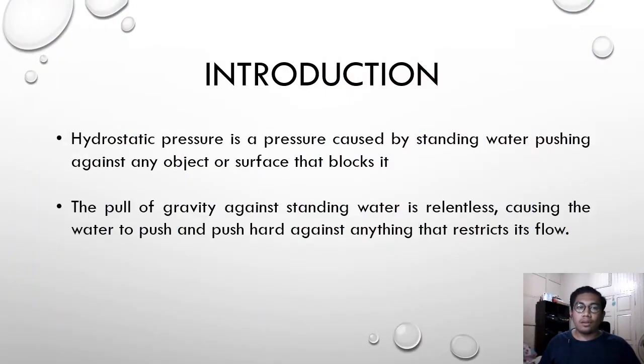So first of all, what is hydrostatic pressure? Hydrostatic pressure is a pressure caused by standing water pushing against any object or surface that blocks it. Besides that, it is also caused by the pull of gravity against standing water, which is relentless, causing the water to push and push hard against anything that restricts its flow.